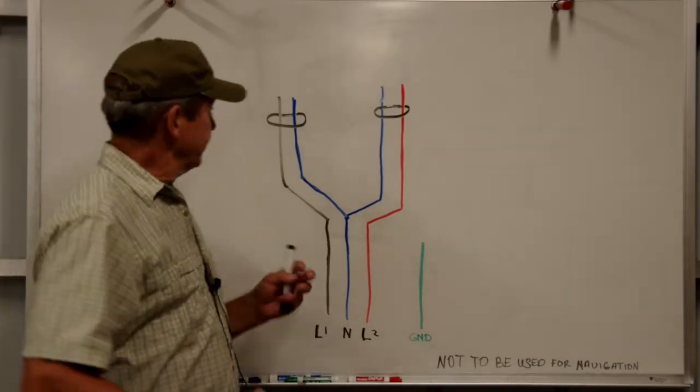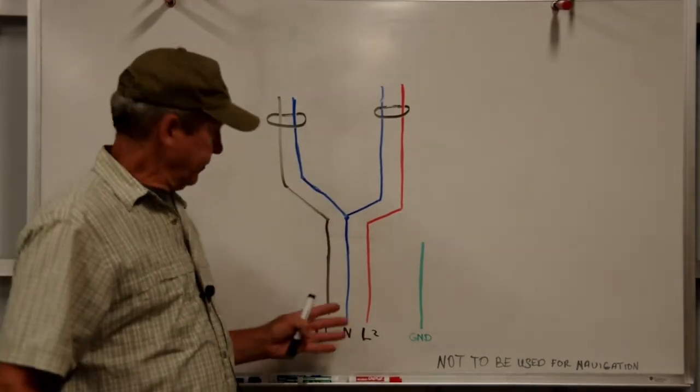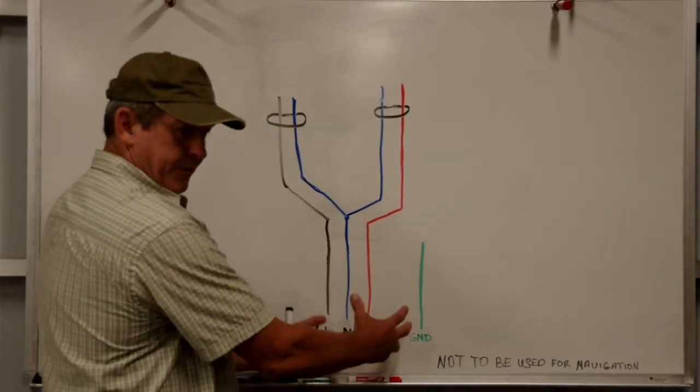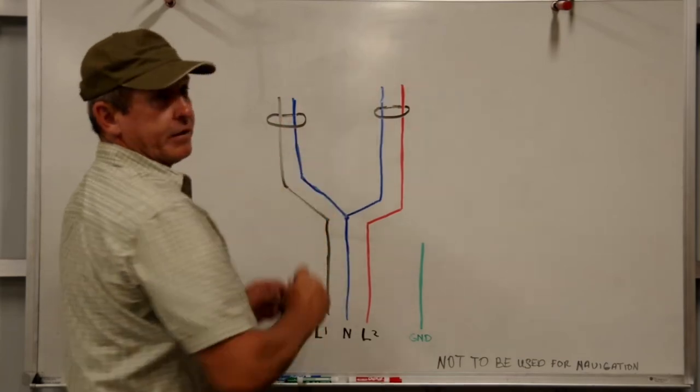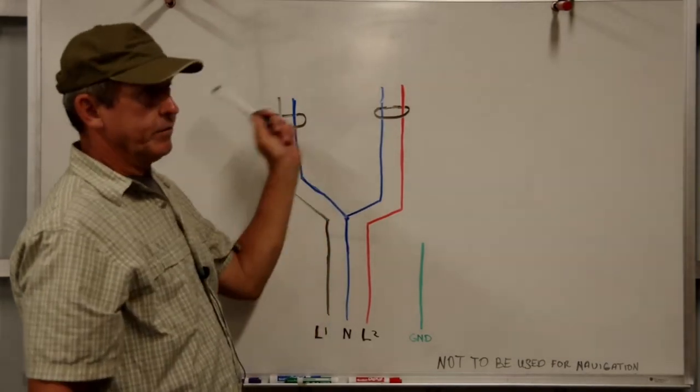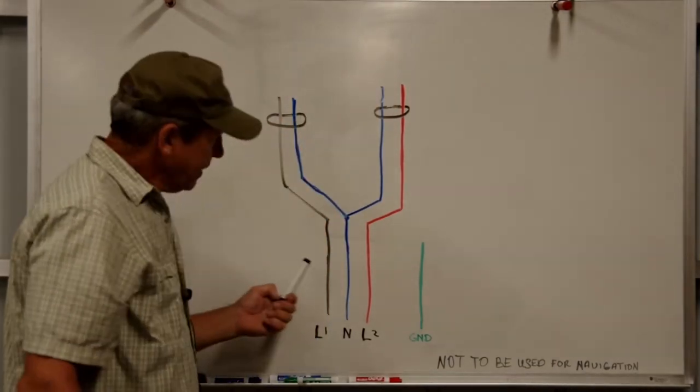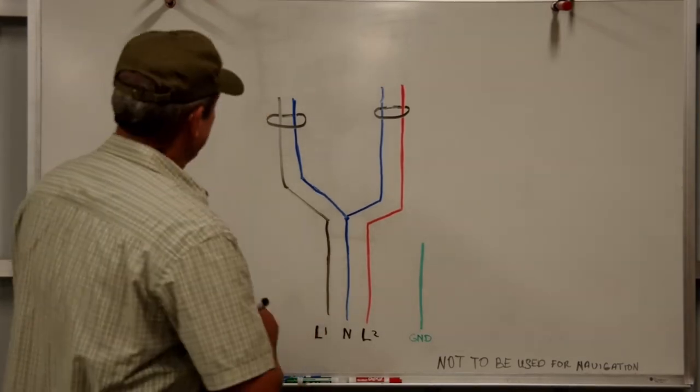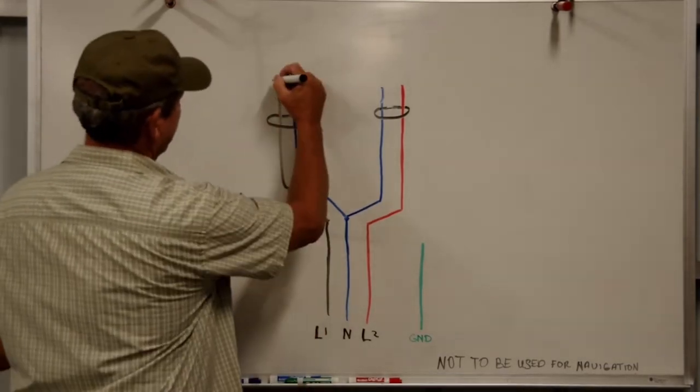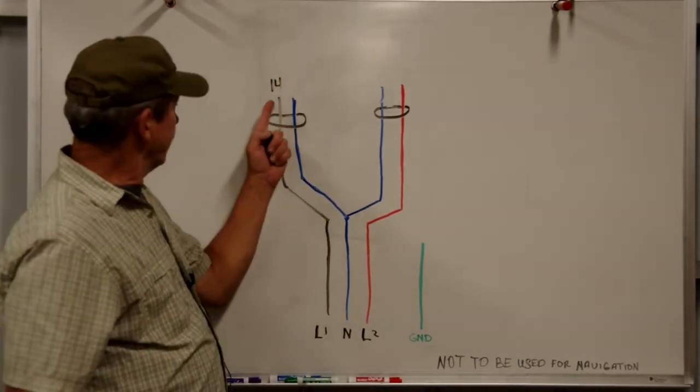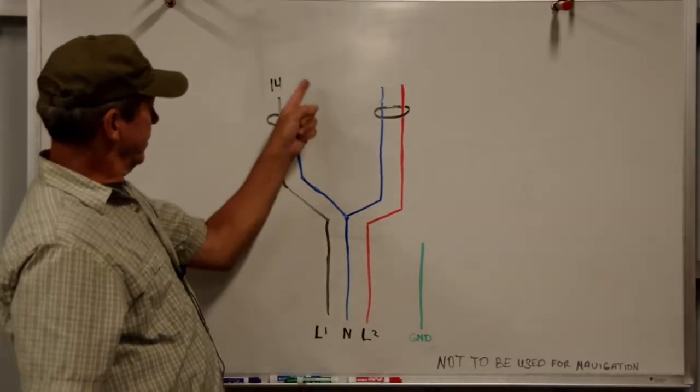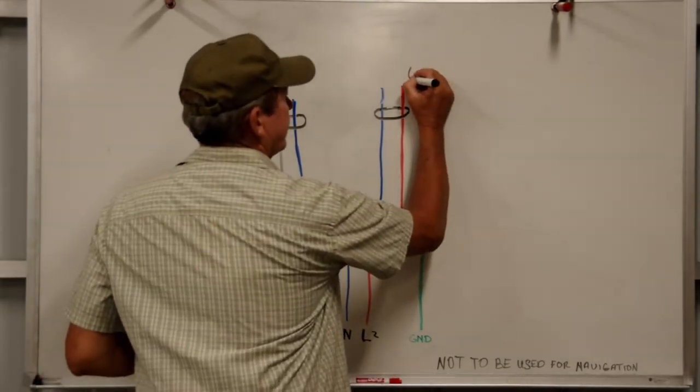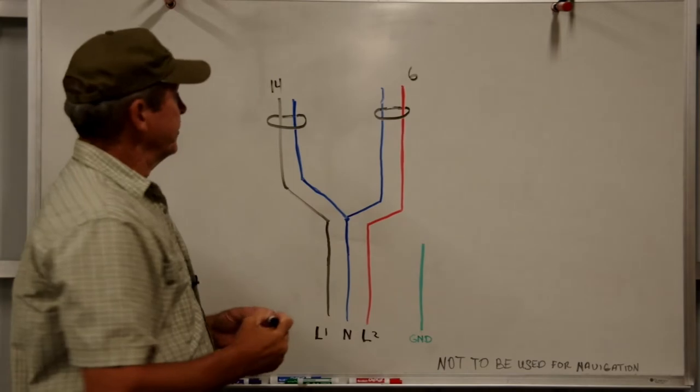Now, give me a minute. I'm going to clean this off, and we're going to draw in our reverse Y, and you'll see how that's not going to add up equally. Okay, so here's where it gets really interesting. Once we start adding a Y into our shore cord, a reverse Y into our shore cord, that is our 50 amp shore cord on our boat splitting off and going to two 30 amp, 120 volt receptacles. So, let's use the same numbers that we did in our first example. So, over here on line one, we're using 14 amps, 14 amps coming in on this line. On this line two, we're taking in six amps.